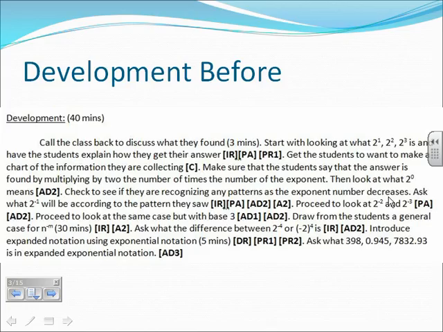Okay, so original development was to look at some of these exponents here and use mainly inductive reasoning to get the answer. And then we wanted to realize that multiplying by 2 the number of times is how you get the exponent. So if it's 2 to the 4th, you have to multiply by 2 4 times. And then we had a lot more inductive reasoning. Most of this was with inductive, and then we only had one little thing of deductive reasoning at the end here. So we wanted to get into that a little bit more. So this is what we had before.